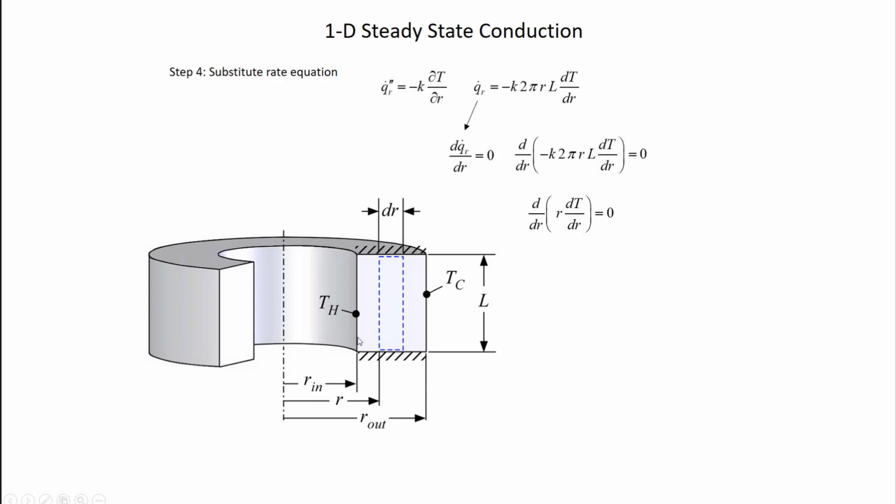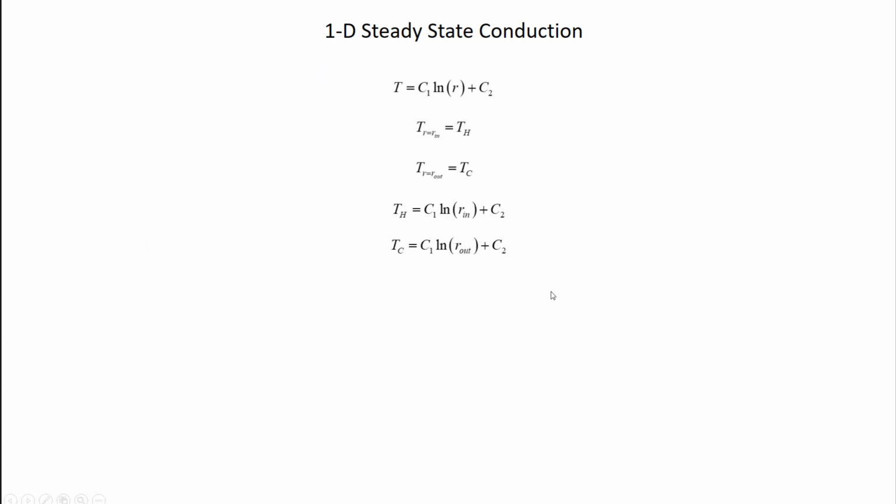So my computational domain goes from R in to R out. At R in, there's something that my function has to do. It has to be equal to TH. At R out, there's something else that my function has to do. It has to be equal to TC. And so in order to enforce those two boundary conditions, I get C1 and C2, and that's what I've done here. T at R equals R in is TH, T at R equals R out is TC. So if I plug my general solution into this equation and this equation, I get two equations in these two unknown constants, and we can solve them, and we've solved the problem.